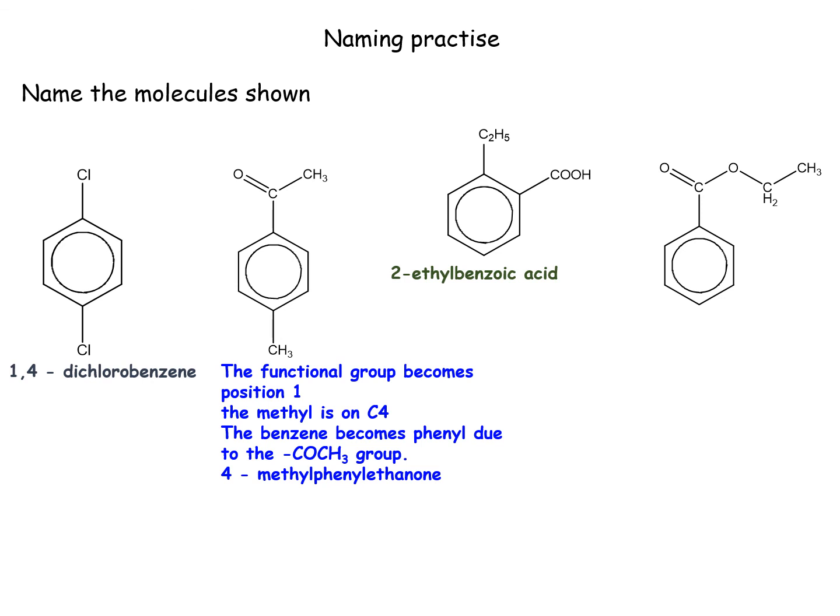Finally, our last molecule is an ester. Okay, we've got an ester functional group there. So we need to think about which side of it would have been the carboxylic acid and which side would have been the alcohol. And we should recognize that the carboxylic acid group was attached to the benzene and it's joined to an alcohol that is aliphatic. So the alcohol had 2 carbons, that makes it ethyl, and then because the other part of the ester was made from benzoic acid, it becomes benzoate. Just like any other ester, we end in -oate.